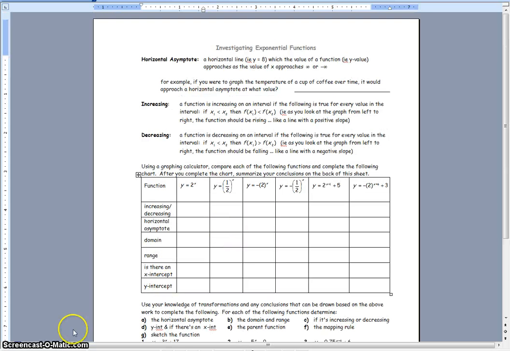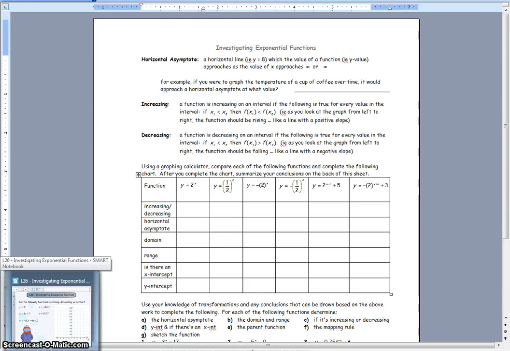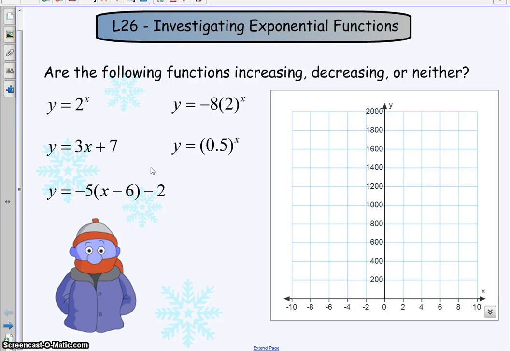But before we get into that, I just want you to quickly go over the definition of increasing, decreasing, or neither, and see if we can get those definitions down pat. So I asked you to look at these 5 equations. You can quickly plot them into Desmos, or maybe you can get an idea from the equation of what's happening. Just try and predict whether the function is going to be increasing or decreasing from left to right, or if it's neither increasing nor decreasing, if it stays flat. Okay, so give those a quick try on your own, and see what you can predict without necessarily making a graph, and push play when you're ready to go through them together.